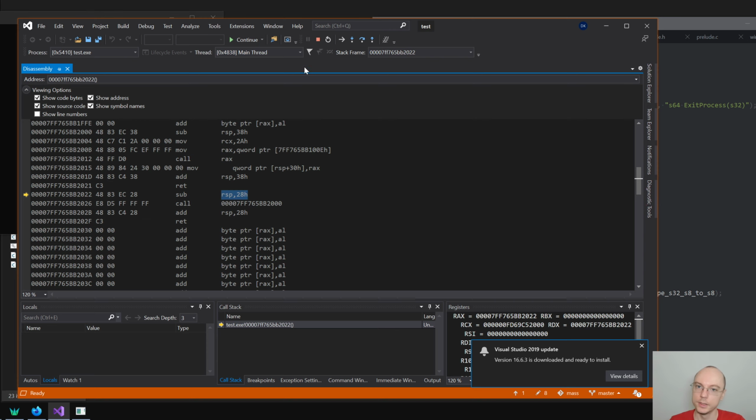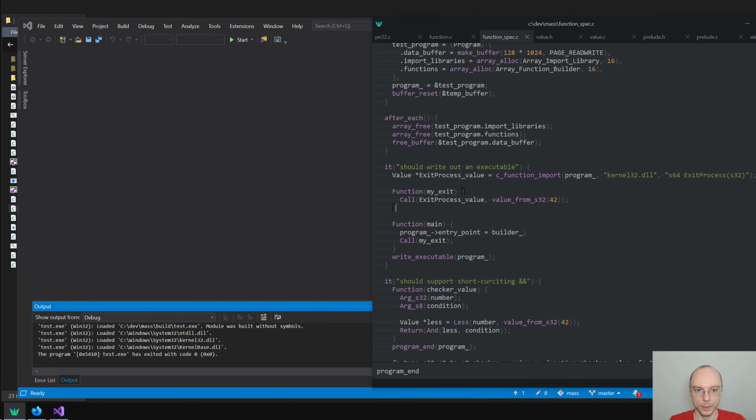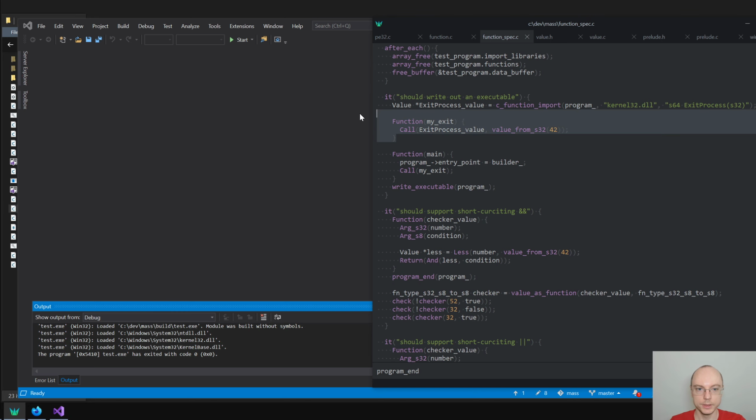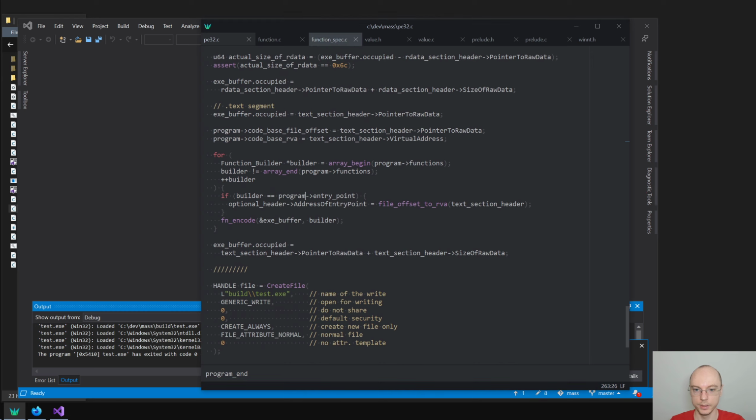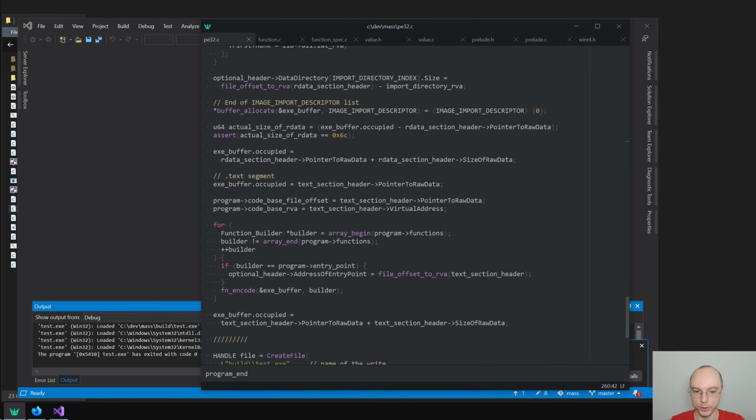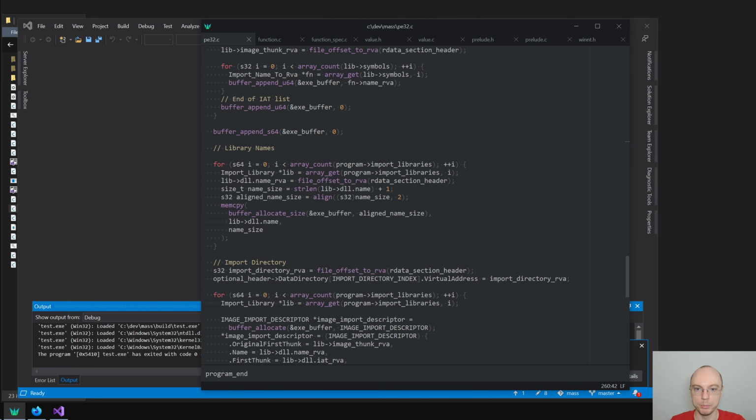So that's just something to keep in mind. And I think it might actually be that in here we are doing this wrong, but let's see. Cool. The point is, now we can have multiple functions, and we are not hard coding address of entry point, which makes me very happy.